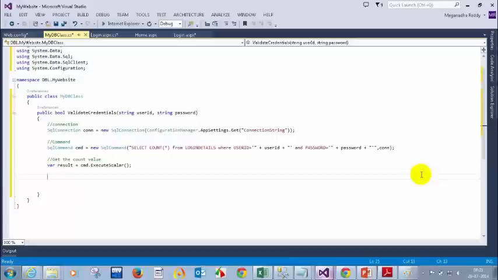Okay, and then what I'm going to do here, if convert dot to int of 32 of result is equal to 0, that means return false, else return true.